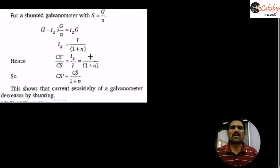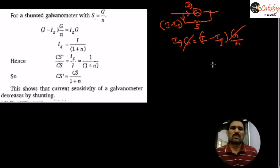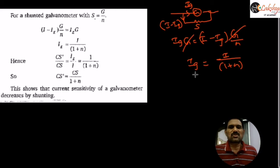Now from this we find the relation between I and Ig. Suppose a galvanometer is there and a shunt resistance is connected to it. The current flowing through the galvanometer is Ig and the current flowing through the shunt is I minus Ig. Since both are connected in parallel, we equate the potential difference. So Ig into G must be equal to I minus Ig into S. S is given as G by N, so using that relation and simplifying, Ig is equal to I by 1 plus N. Therefore Ig by I is equal to 1 by 1 plus N.